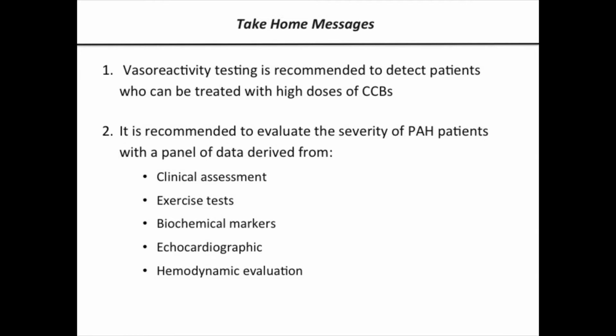Until recently, the only specific phenotype that used to influence our initial treatment was vasoreactivity, to go for vasodilator versus basically the targeted treatment. And I think nowadays we start realizing that, yes, that's important, but there are other aspects that we need to address as well. It's always important that our goals of treatment are now different. It's a composite endpoint of the clinical condition of the patients, biomarkers, echo parameters, exercise, and hemodynamics.